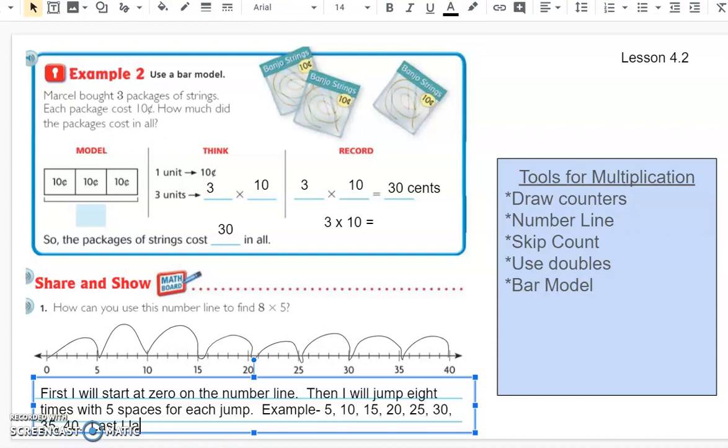And then we'll put last. I landed on 40. So that is the product. So that was our explanation in words. Of course, there are many different ways you could have written this. When we were in the classroom, we often talked about that. So as long as you're explaining where you began, the steps that you took to solving it, and then of course where your answer ended up.